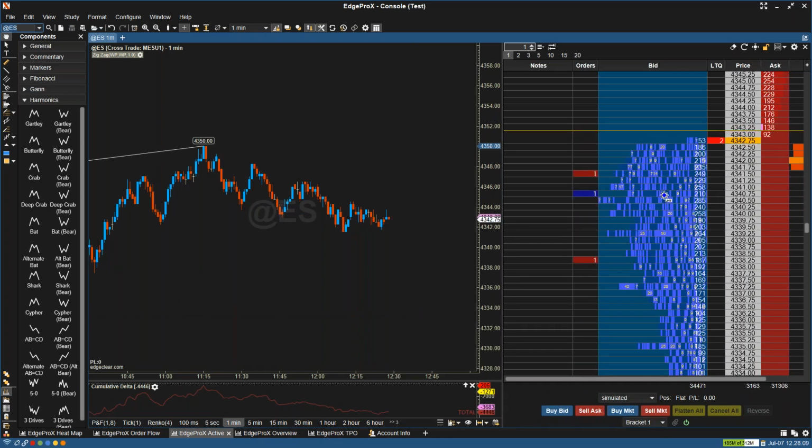So when you sign up for an account with EdgeClear, you're essentially paying $34.99 per month for the platform, and then $11 per month per exchange for the Rithmic data. And then Rithmic has a $25 minimum usage fee.